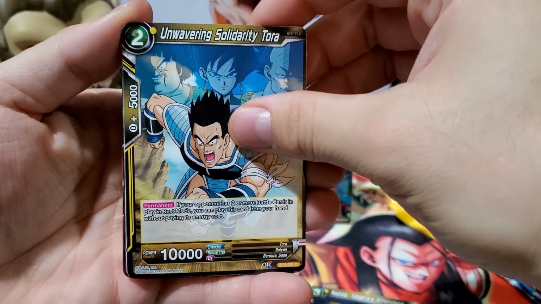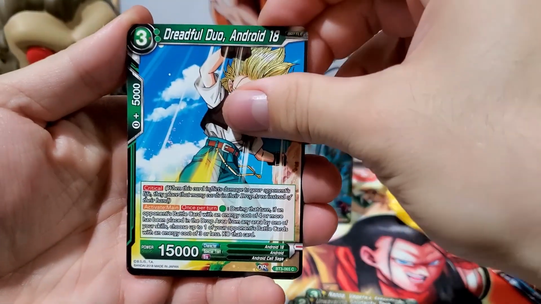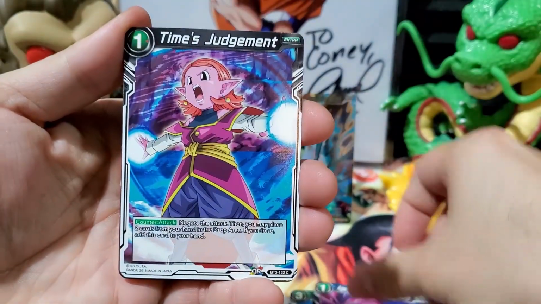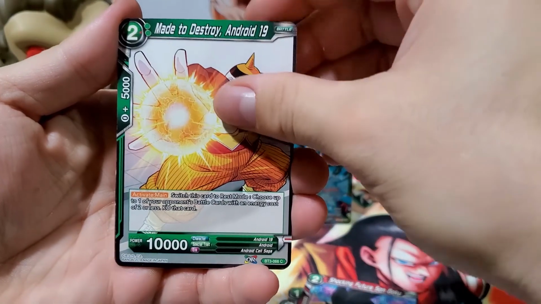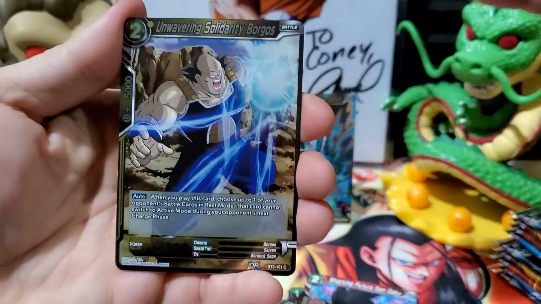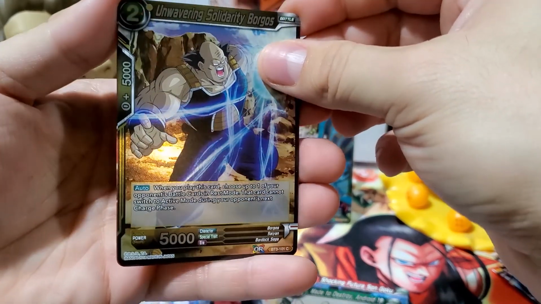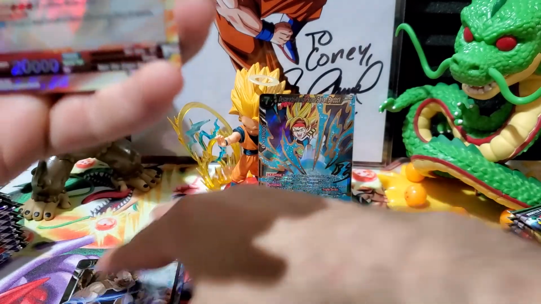Unwavering Solidary Tora. Dreadful Duel, Android 18. Agent of the Resurrection, Babidi. Time Judgment. Shocking Future, Son Goku. Made to Destroy, Android 18. Ooh, we have a holo on a common. Oh, that's pretty cool. We'll just put him in the holo pile here. We'll sleeve that guy later.